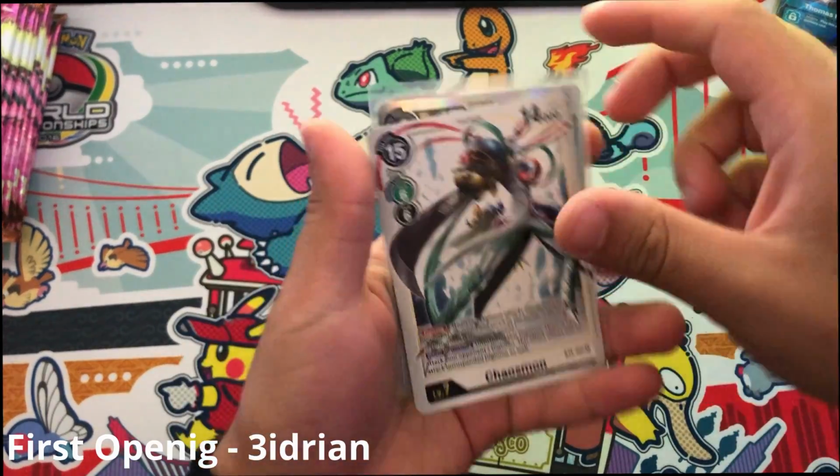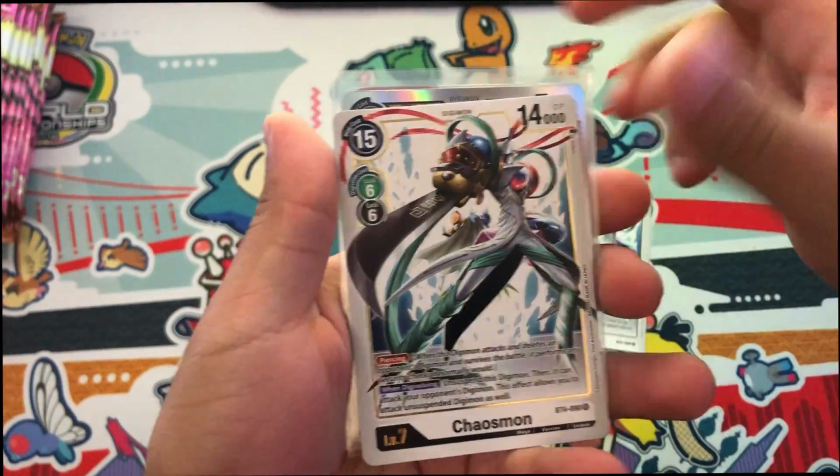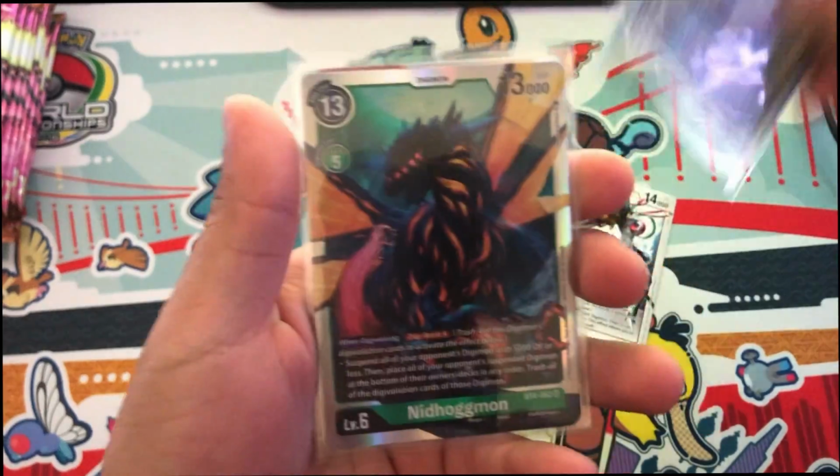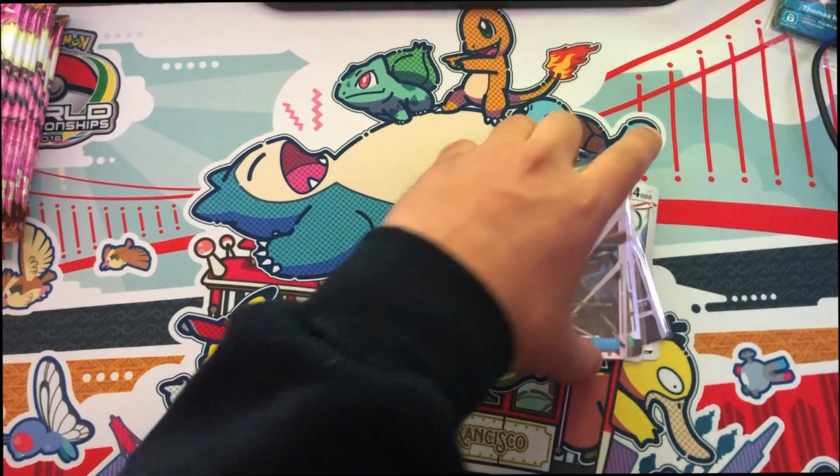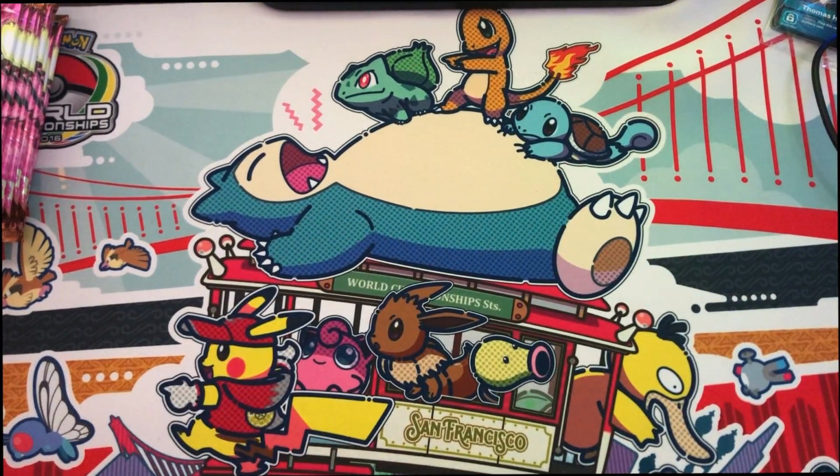In the first part, it was my opening, and we got two Chaosmon, which is pretty nice. Ognamon, this one's actually high up there. And we got a Mirage Goemon. So that was my turn. Now let's turn it over to Kool-Aid Kid.